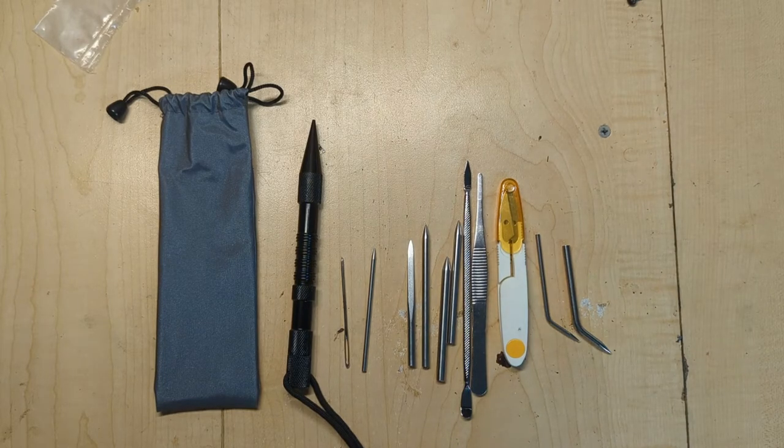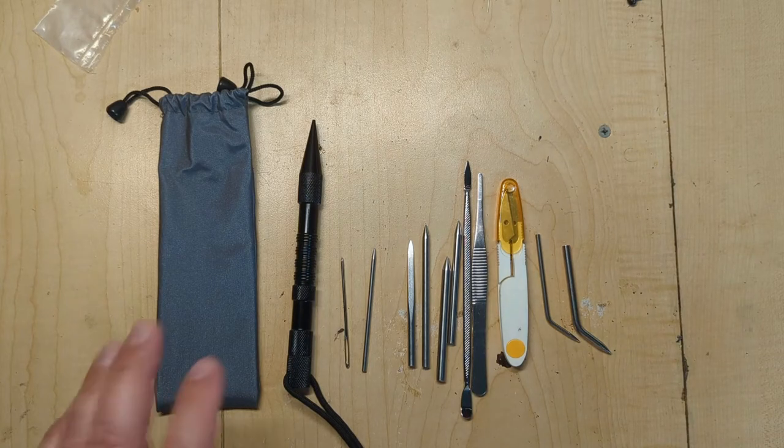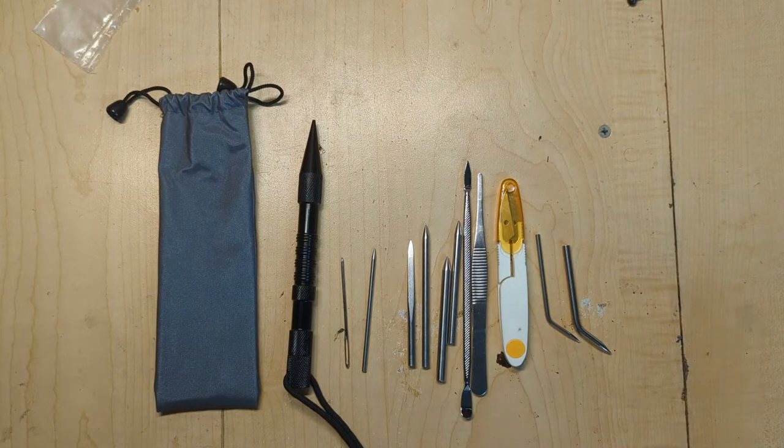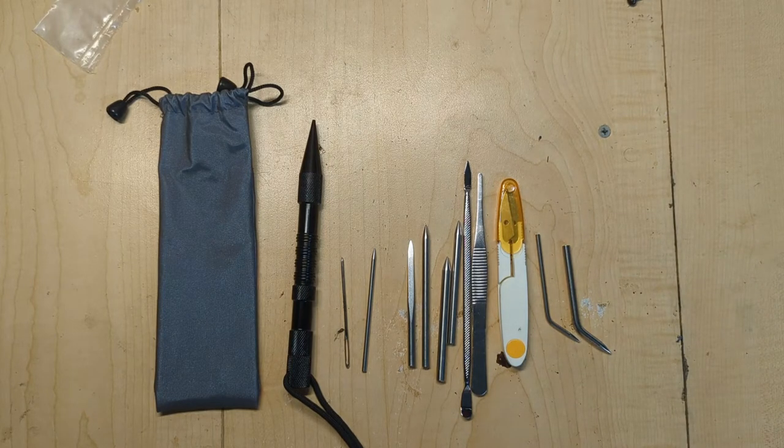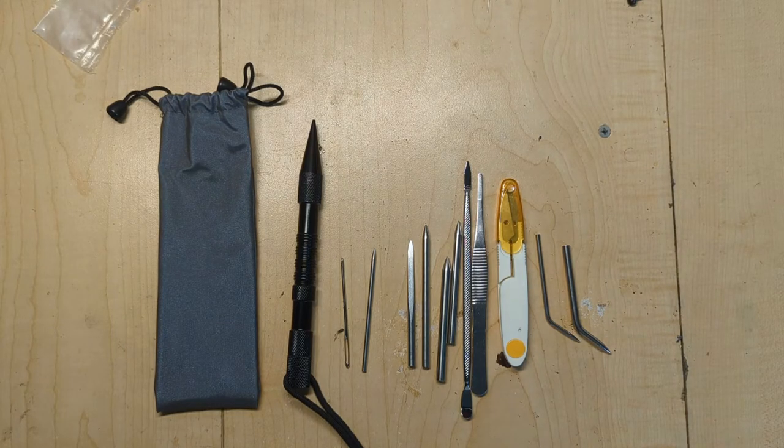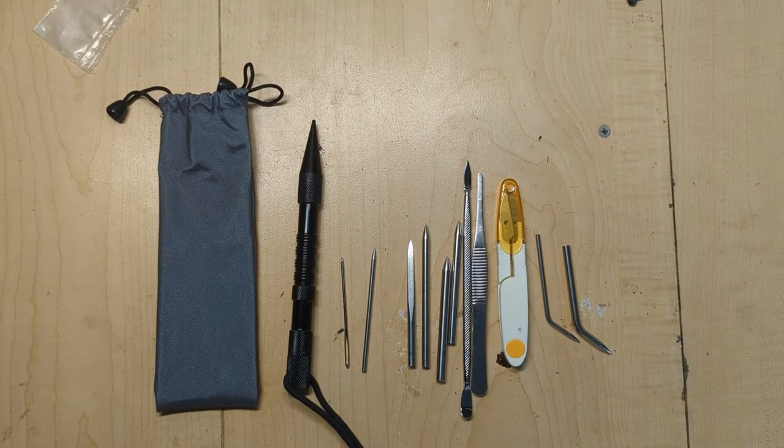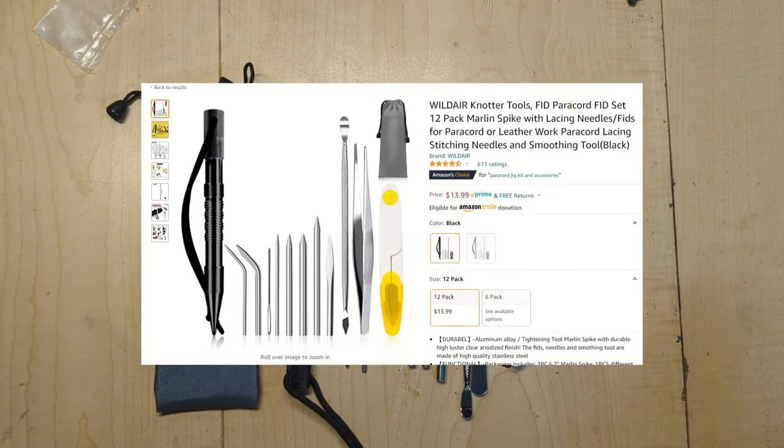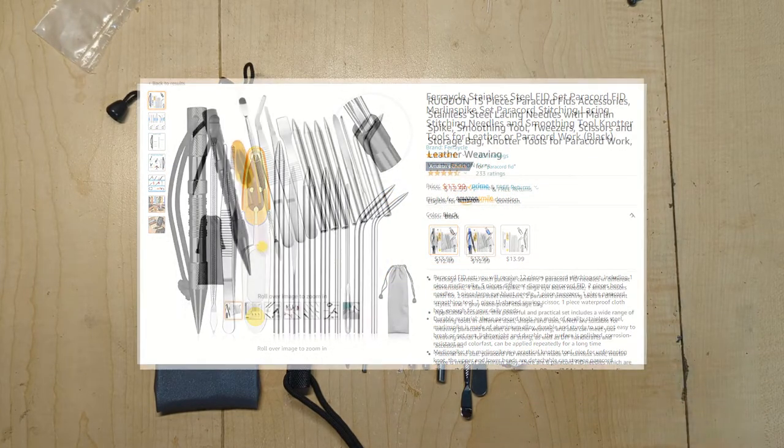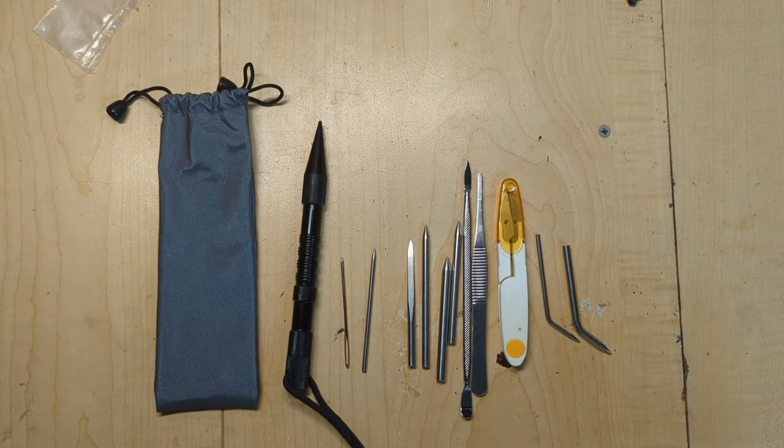So let's talk about this. For Christmas, my son got me a Marlin Spike set, which is something I wanted. I haven't used one. I've been using pliers or screwdrivers as needed. And actually it came in handy. I was making a belt and it came in handy. This whole set, there's variations of them out there. Some don't have the scissors, some do, some carry a different head, but they're all pretty much the same thing.